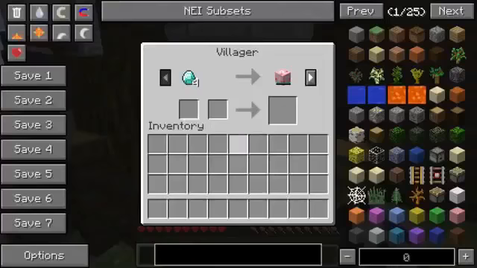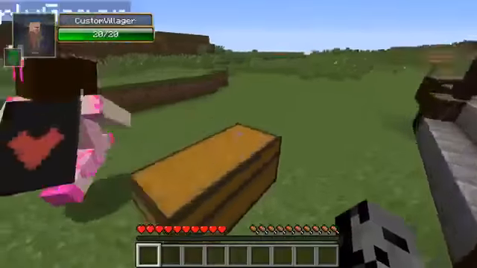All right, cool. All right, so over here, guys. 4 diamonds for a super lucky pink block, 5 diamonds for a chip table, and finally 8 diamonds for an enchanted golden apple.